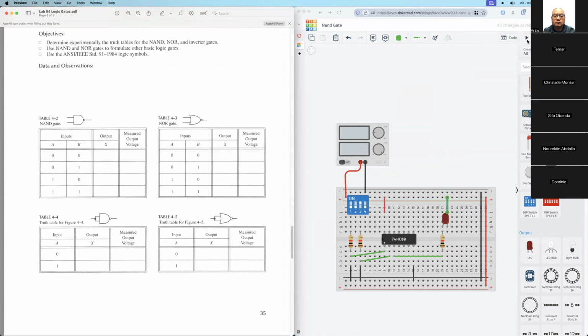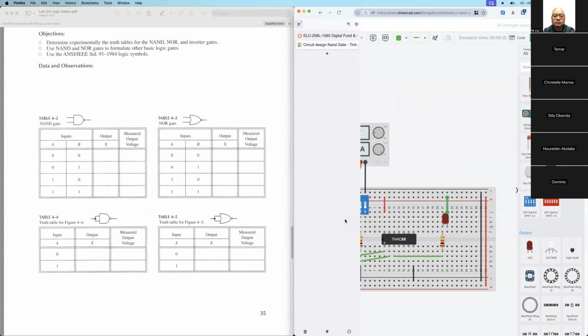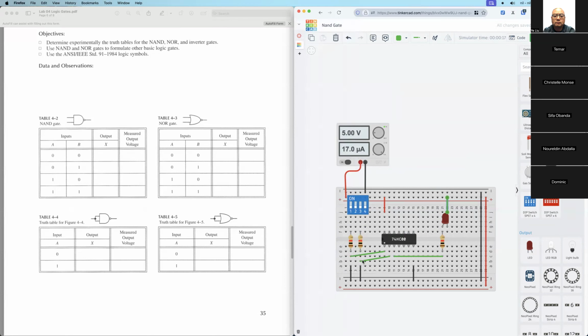So we can run the simulation now. So 5 volt, right? So LED is off. Then input here, because I already closed this one. Let's open everything. So open, so this means the input, these two, sorry, this is not right. Sorry, I did wrong. We cannot go here. Go to this place. Sorry.